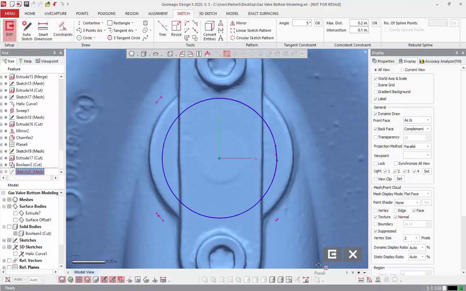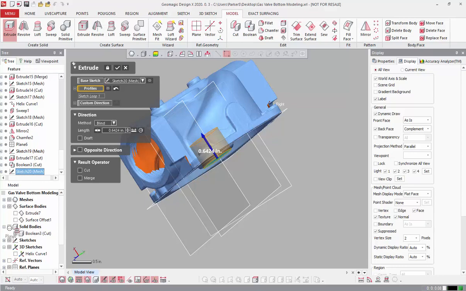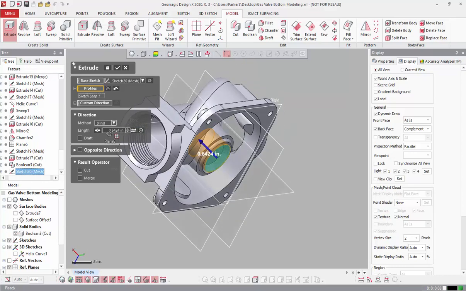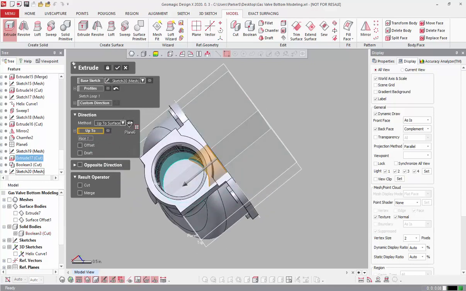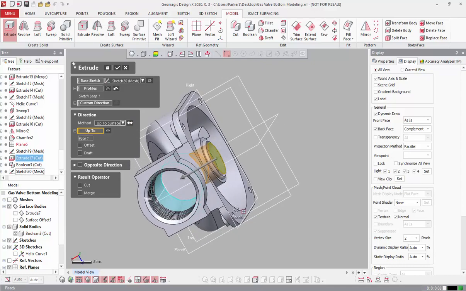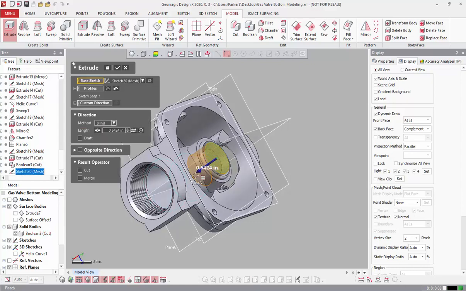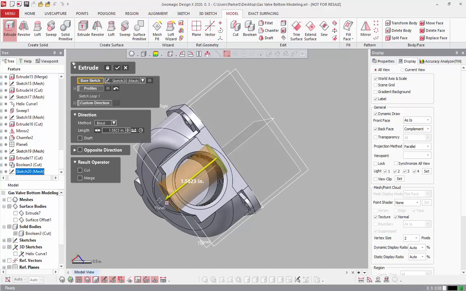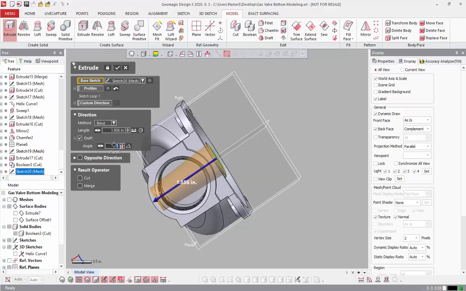So build my circle here. And I'm going to extrude down to this surface, which actually is not going to let me do that, and that's fine. There's another way we can do this too. I'll just go blind. We'll go way, way into the part, and we'll just cut away what we don't want later. Not do a cut, but definitely add that same draft, which in this case was just 1 degree.